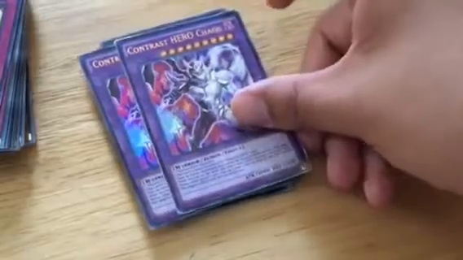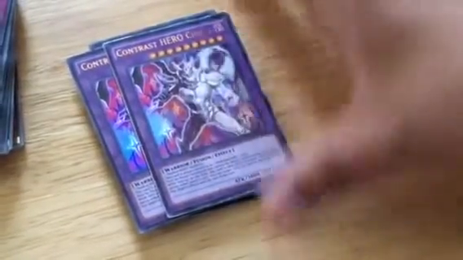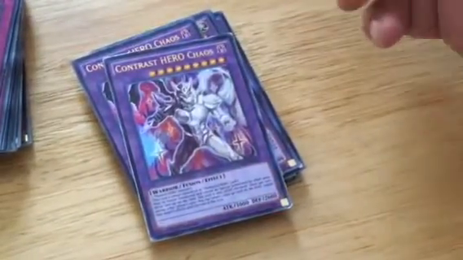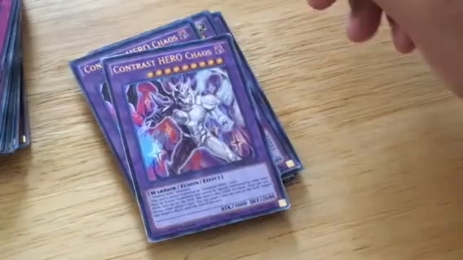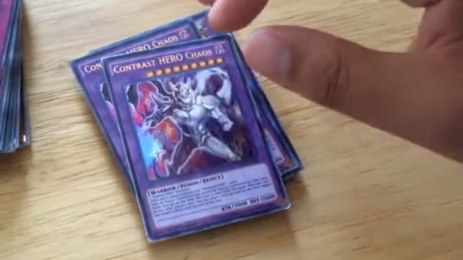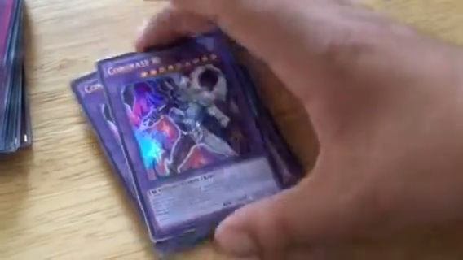And last but not least, I run 2 Contrast Hero Chaos. He can only be fusion summoned by using 2 Masked Hero cards. But when he's placed on the field, he's also treated as a light attribute monster, and once per turn during either player's turn, target 1 face-up card on the field and negate that target's effects.